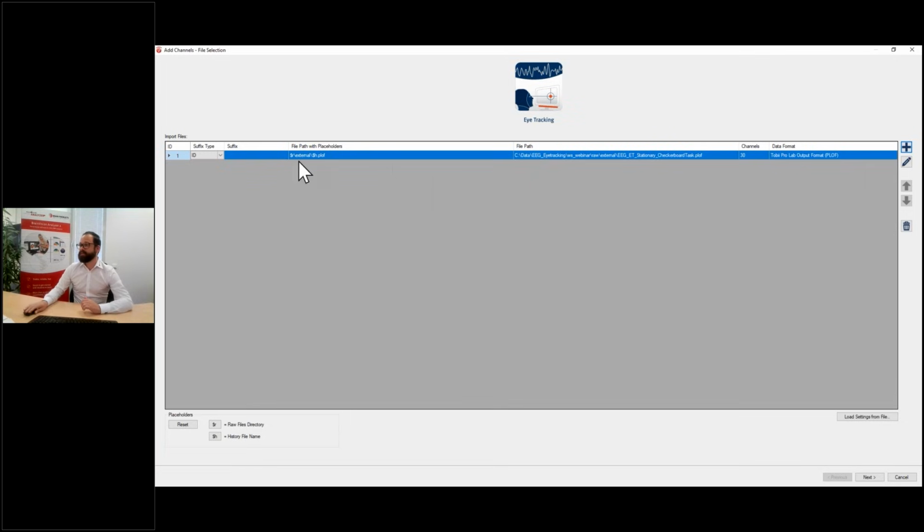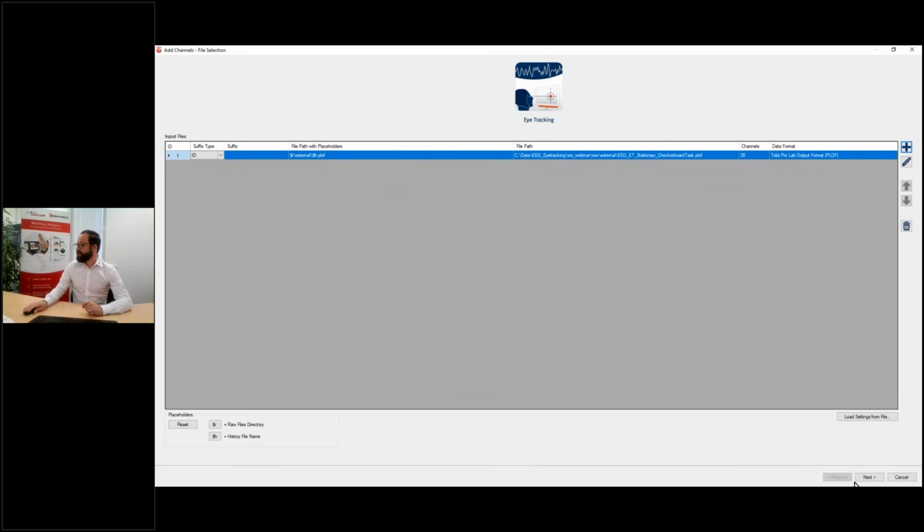The second thing is that I see here the file path with some placeholders, and this is quite practical because if I save my PLOF file for all subjects in the same way, then I can actually make use of Analyzer's automation via history templates. These placeholders will in every case be used to replace the subject names, for example, in the path, and then I can very easily apply this kind of analysis to other subjects.